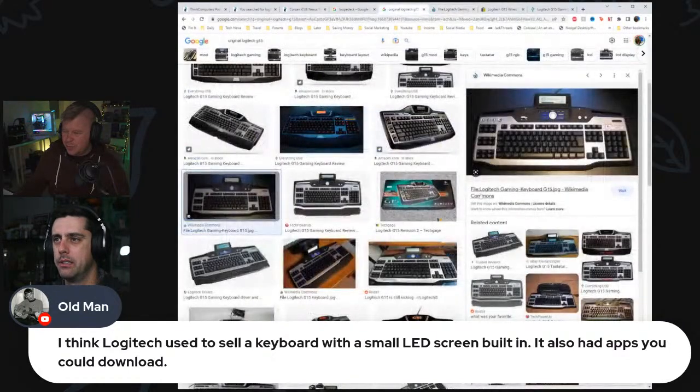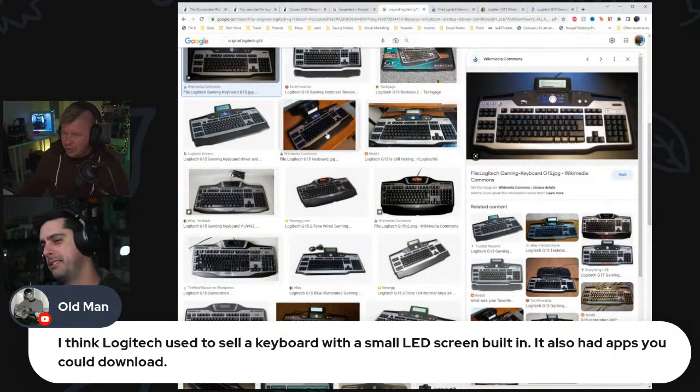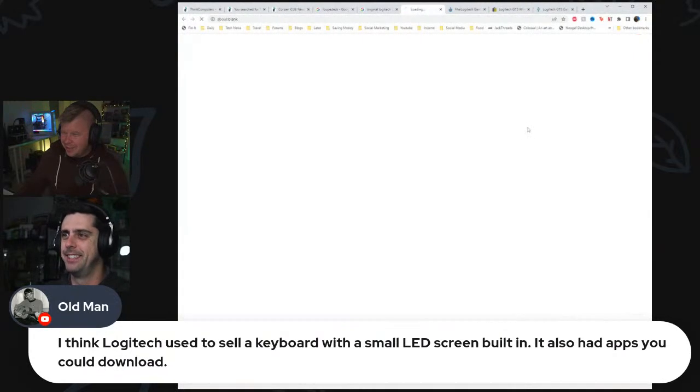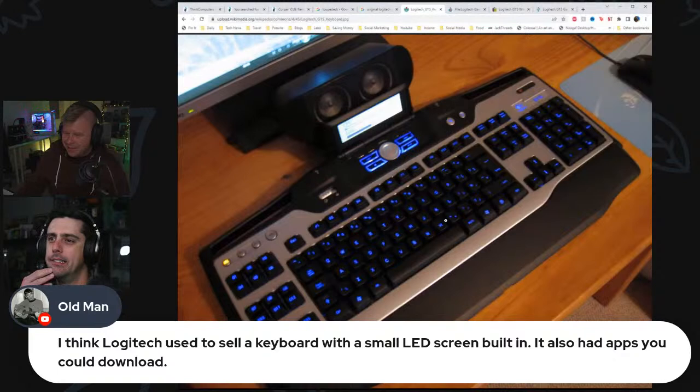But yeah, we should try to get some of this old stuff in and re-review it now. That'd be a lot of fun. Yeah. Let's see. We'll do one more here. Maybe the shift key is that small. I don't know.